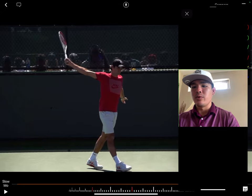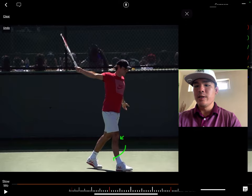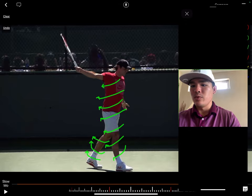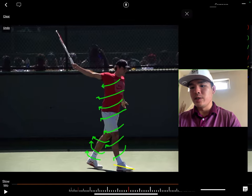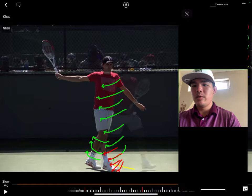You see how the spirals open up to his right side? Right here. So let's pay attention to where his right foot is pointing. When that spiral continues, boom, it's going to open back up and come this way.